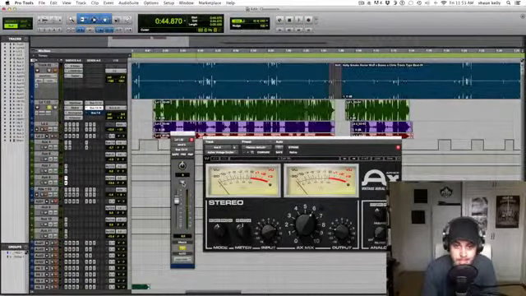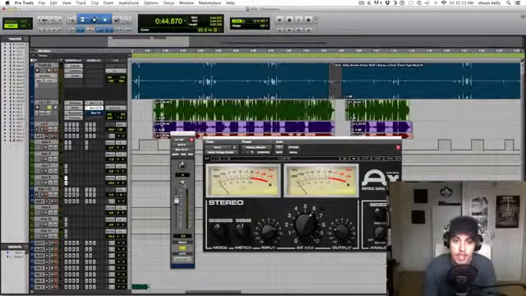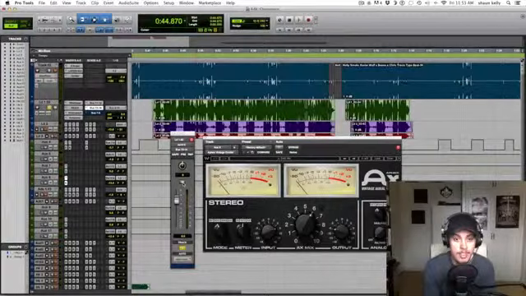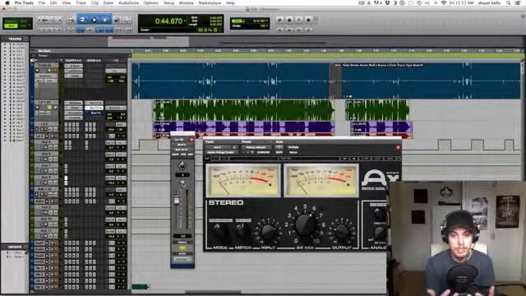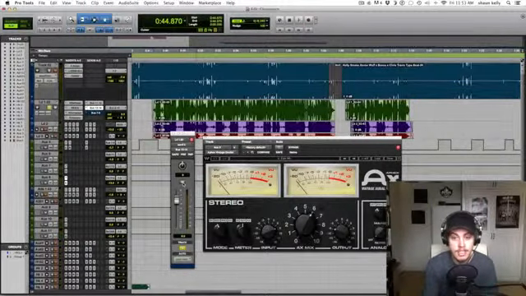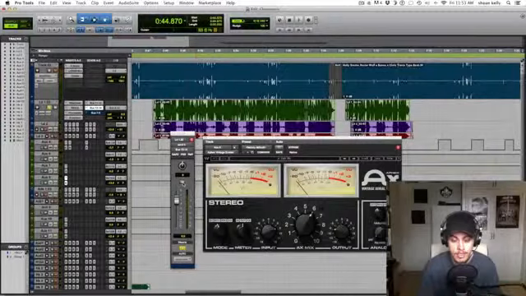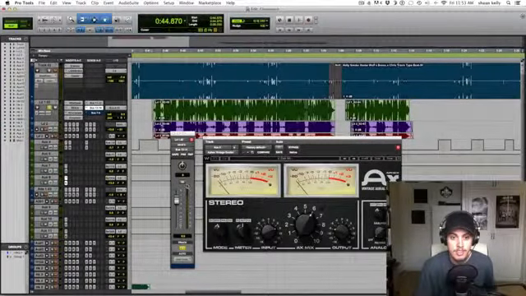All right, so it adds that high end brightness to it, and it just brings it forward a little bit in the mix because I like the reverb. I went from a forward dry sound, and then the reverb pulls it back a little bit, and then this Affix Vintage Exciter brings it a little bit forward with the brightness, but it still sounds like there's reverb on it. So let's take a listen.